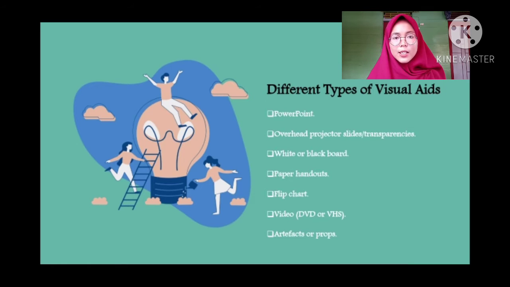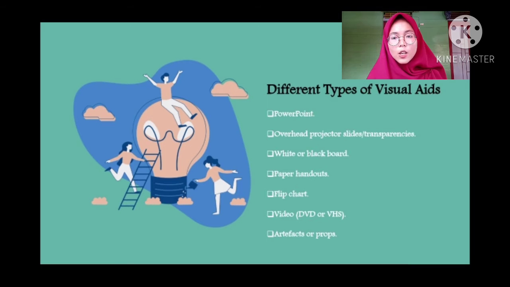The first is PowerPoint. This is probably now the most commonly used form of visual aid, like our presentation today or in our other groups. We make and use PowerPoint to explain the material to be delivered. We must design the material that is typed and arranged in interesting but understandable ways.